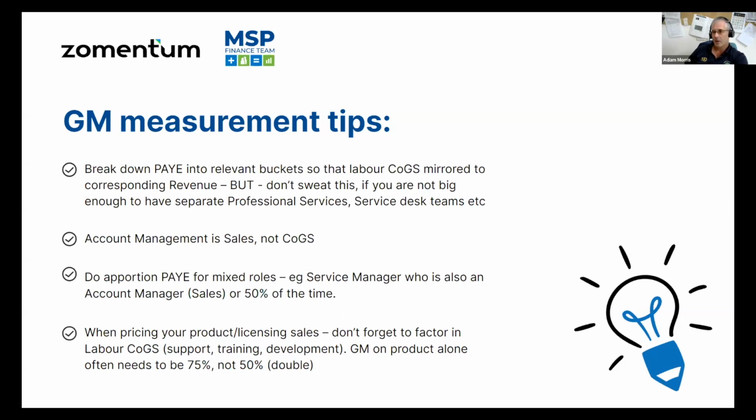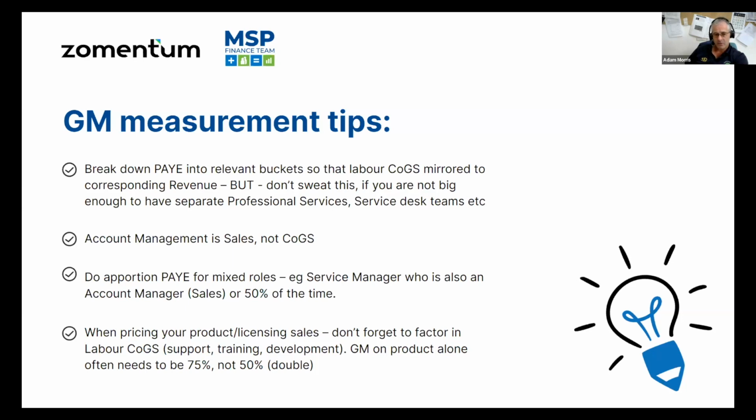Account management overheads are another area of debate, whether they should go into a sales bucket or directly into cost of goods sold. And of course, that would affect your gross margin calculation. So we're advocates of treating it as a sales function and a sales role. That's where we believe it should go, and I think that's aligned with other thought leadership in the industry.